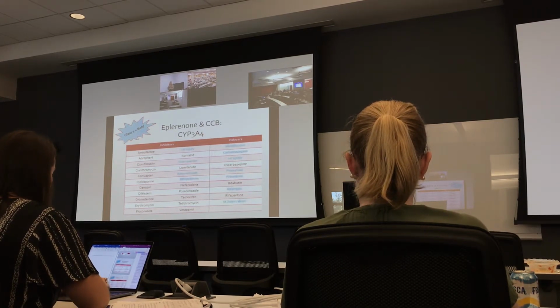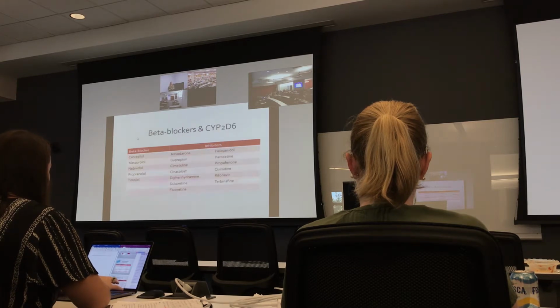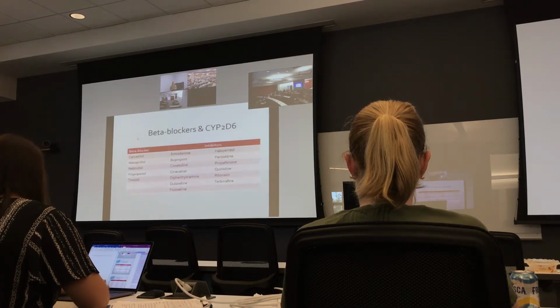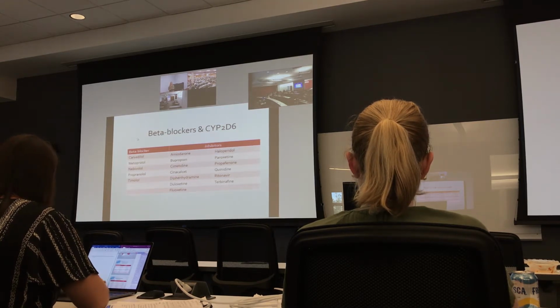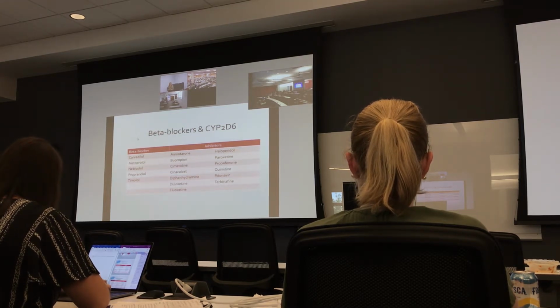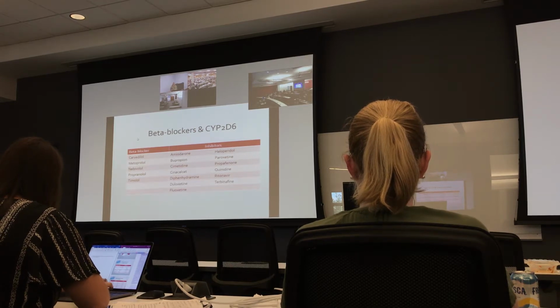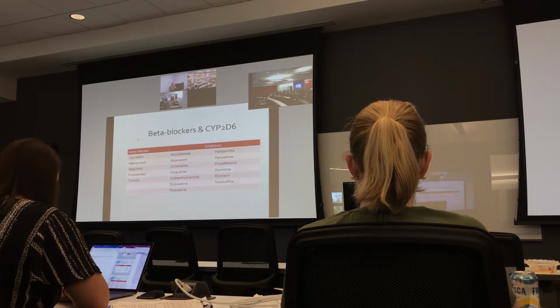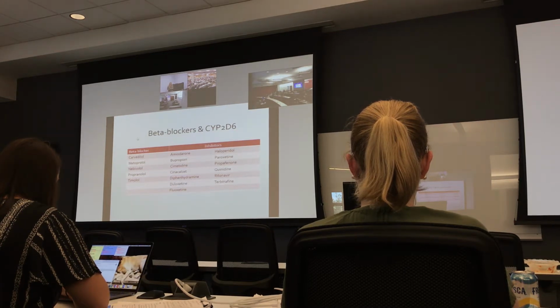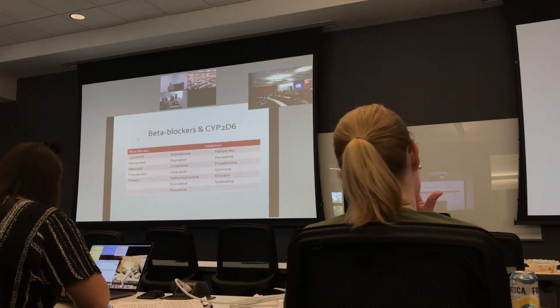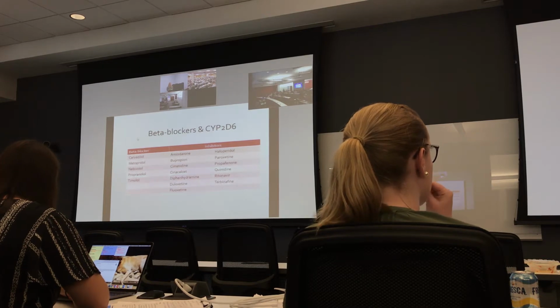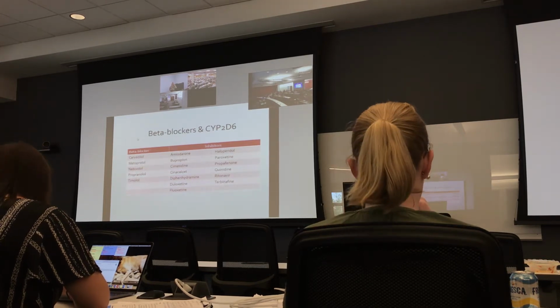Okay. Moving on. Beta blockers also tend to have an interaction with 2D6. This is not something I'm going to name specific agents. You'll notice there are no big bold blues on this slide. But if I had you look it up in an interaction checker, I certainly would, and have you describe to me the interaction. That sounds like a good question. Something we should be able to do.